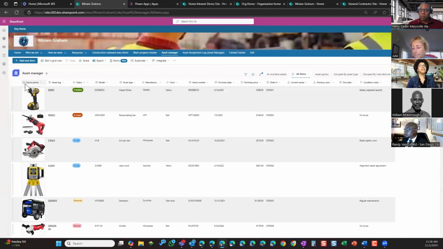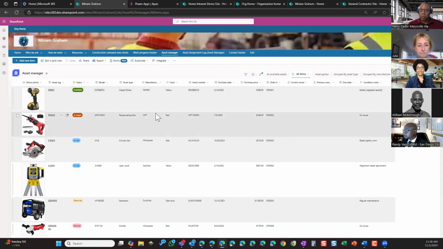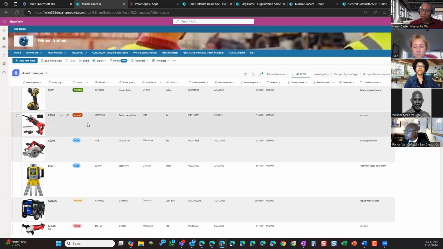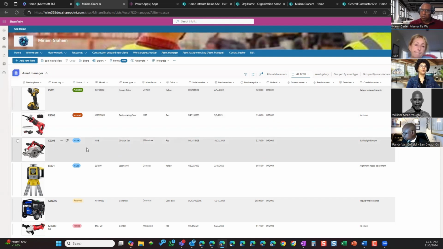So each of these things is an item. Each line is an item. So think of line item in your spreadsheet, same thing. It has rows and columns, just like in a spreadsheet. And these lists can be created whole cloth, meaning completely custom based off of a spreadsheet or spreadsheets that you have. You can actually transfer that data into an online environment for multiple people to be able to work on it at the same time, as well as being able to do other things like having pictures in your lists, or other things like color coordination and things like that. Making the list more accessible and easier for folks to work on it together.